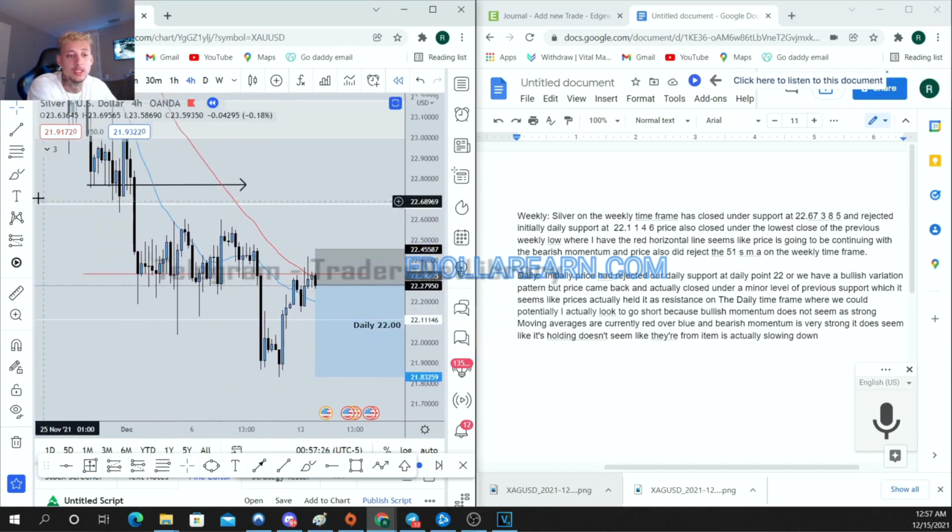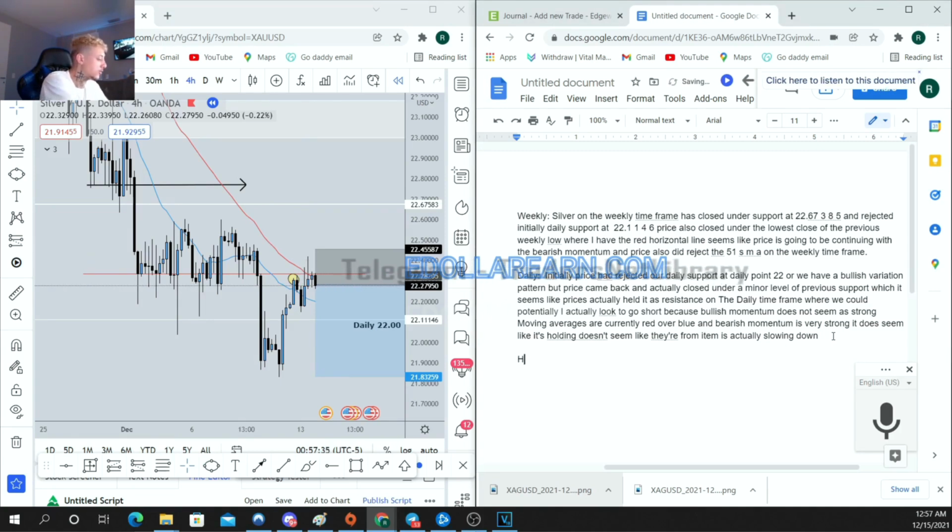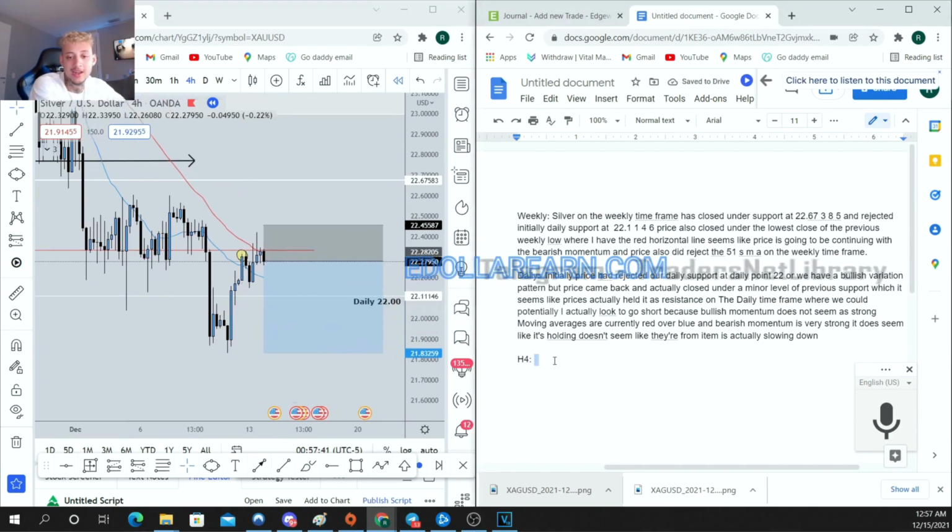And what you can do is make things a little bit more in depth in terms of your journal. So you could highlight stuff like this here. You know, if anything, I'll just re-edit the screenshot. What I'm going to do is go down to the H4. One thing that you also want to do is talk about the risk involved in the trade and how you're feeling about the trade itself.